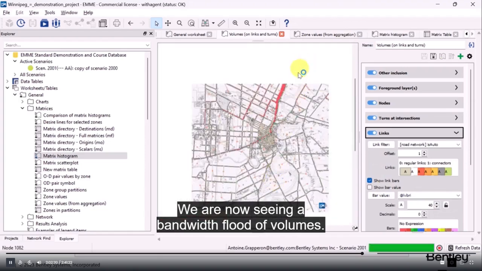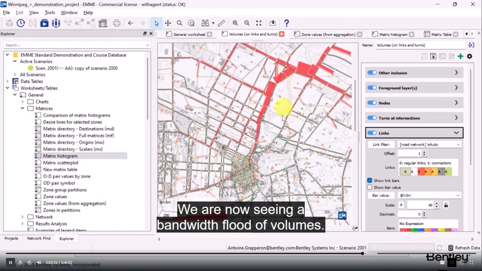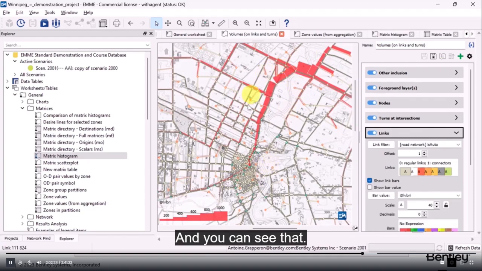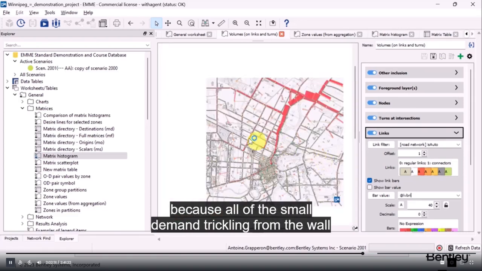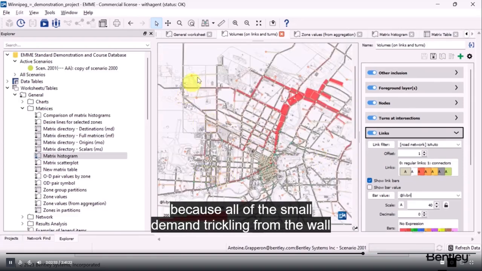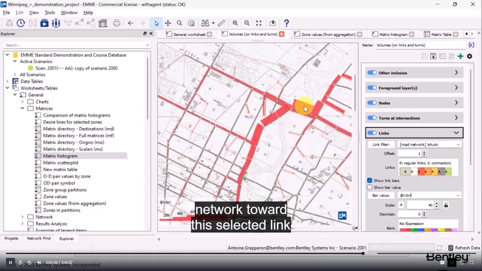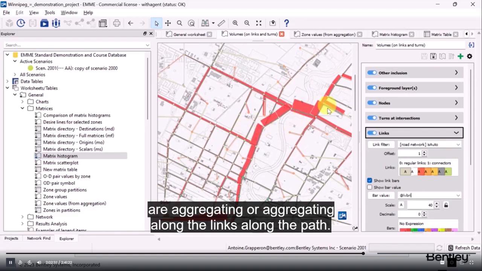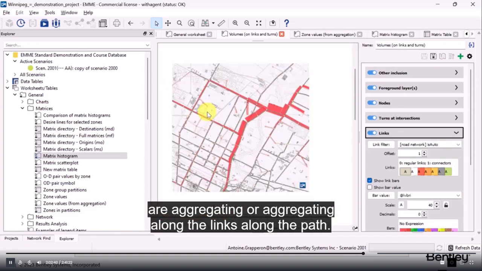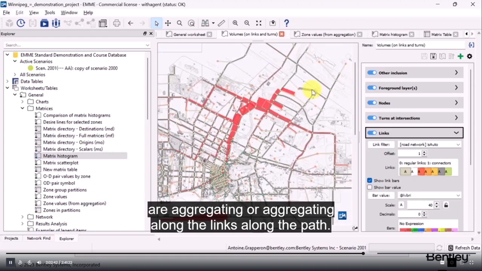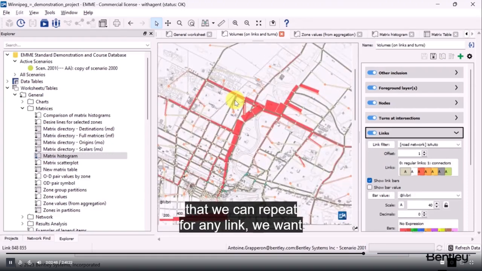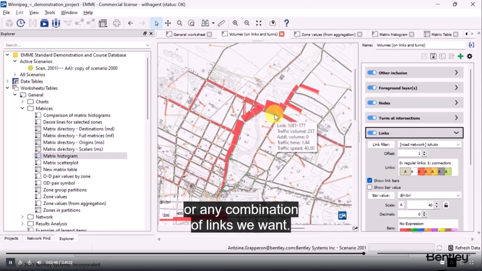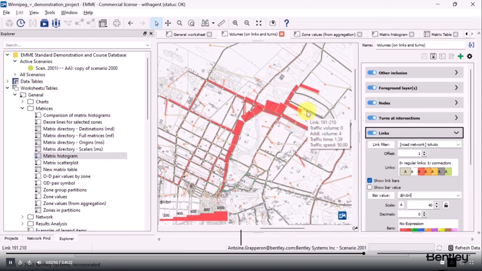We are now seeing a bandwidth plot of volumes, and you can see that as we are getting closer to the bridge, the bandwidths are going thicker and thicker because all of the small demand trickling from the whole network toward the selected link are aggregating along the links, along the path. So it's a pretty nice visualization here that we can repeat for any link we want or any combination of links we want.